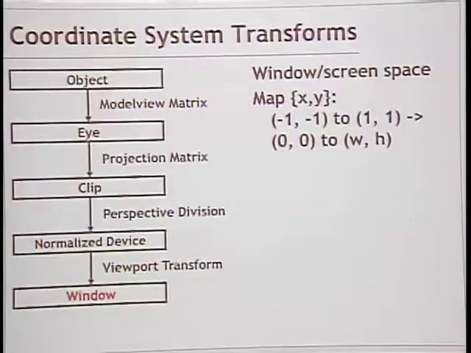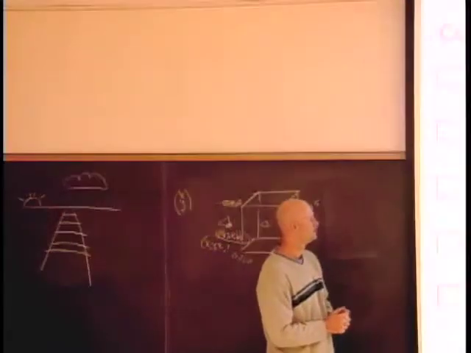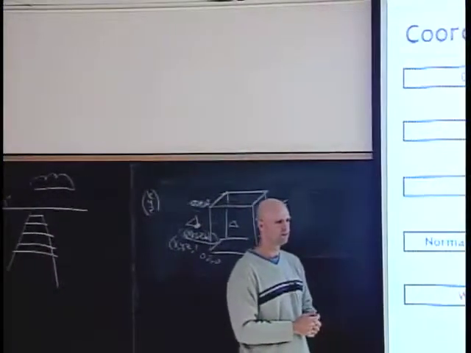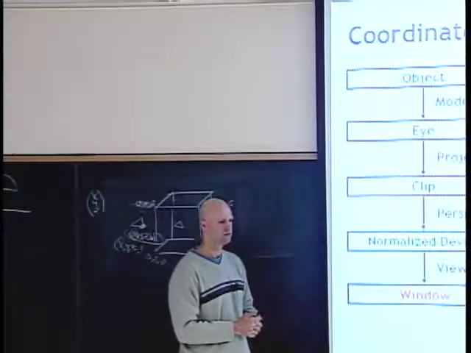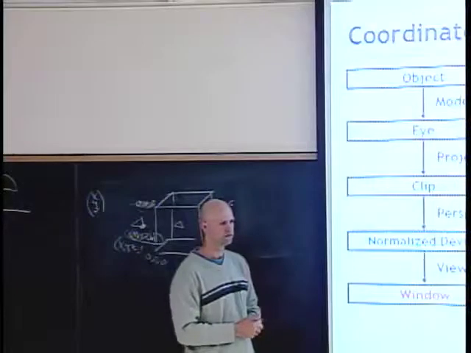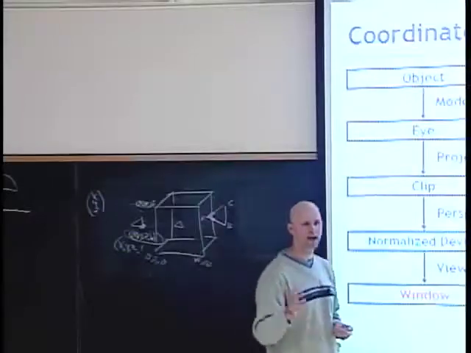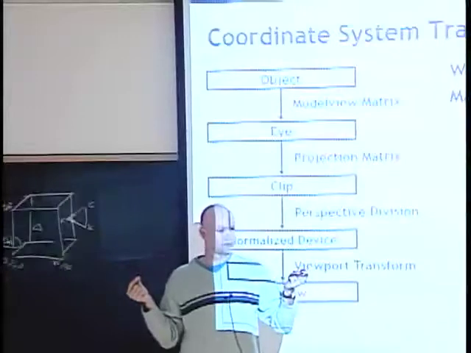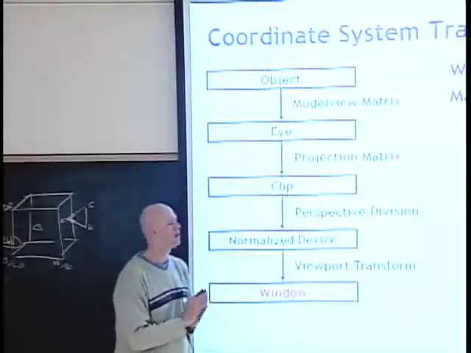I like the question about why not move clip earlier? In that spirit, why not move cull between eye and clip? Because we get rid of stuff. When stuff is in the eye coordinate system, then all you have to do is look at the z component of the normal vector, and you can make a decision that way. So one of the questions we have is, are we culling based on the normal? That's what Wes is suggesting.